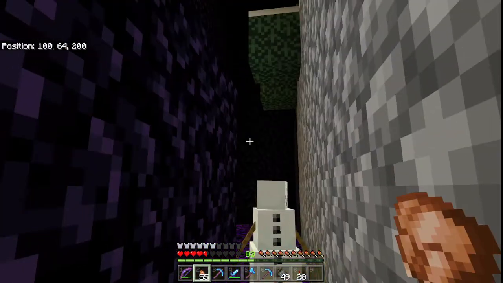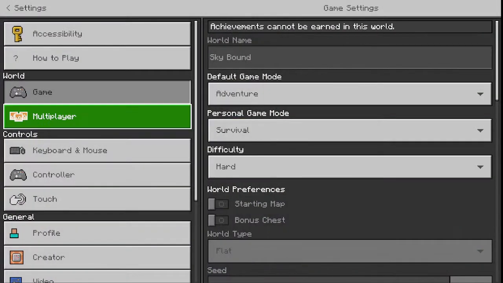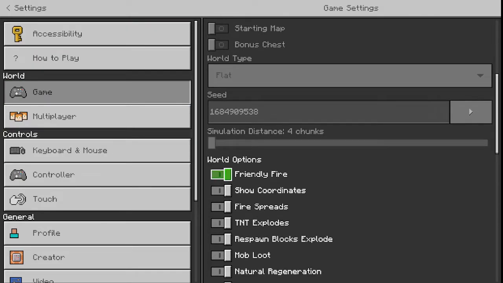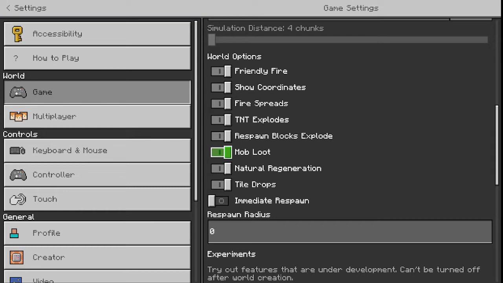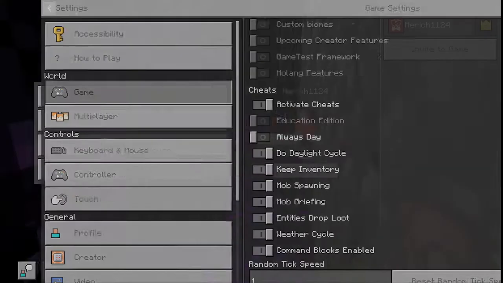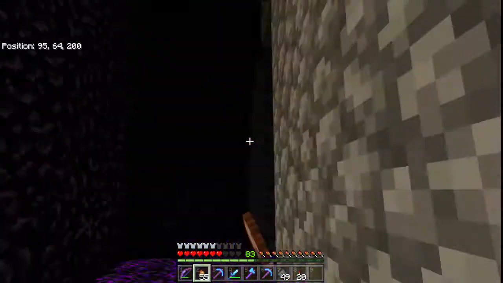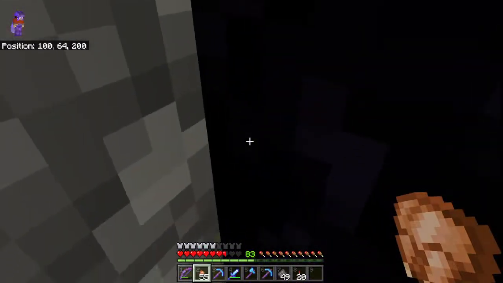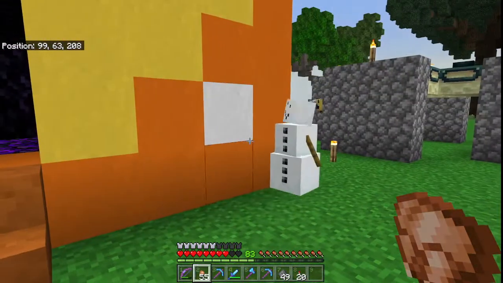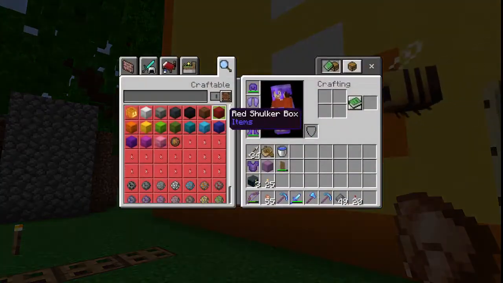Because on the map I play on with my family, mob griefing is definitely on because we have a bunch of snow there. Let's see. Mob griefing. Where is mob? Mob griefing is on. Can they not... Let's see. That's the snow that fell off of there. Did he walk outside? Can he make snow out here? Weird. Very weird. Okay.